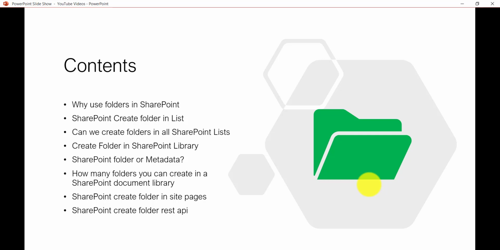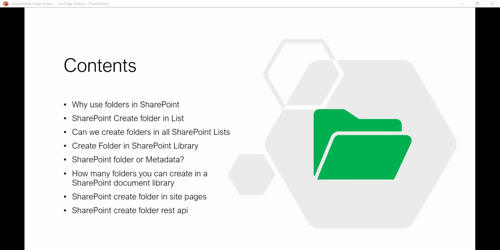Now first of all, what is the use of folders? Why do we require folders in a SharePoint site? Basically, as you know, we can store documents inside a SharePoint document library. If you have a picture library, you can store pictures on that. Similarly the information as well. For example, you want to store information about your permanent employees and your contract employees. This kind of data, or the items or files that we can store in a list or library, we can use folders to organize.